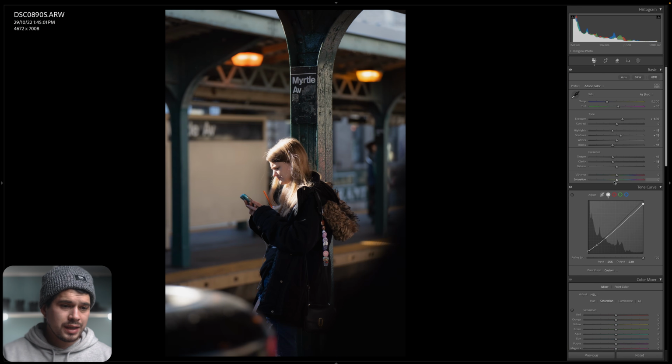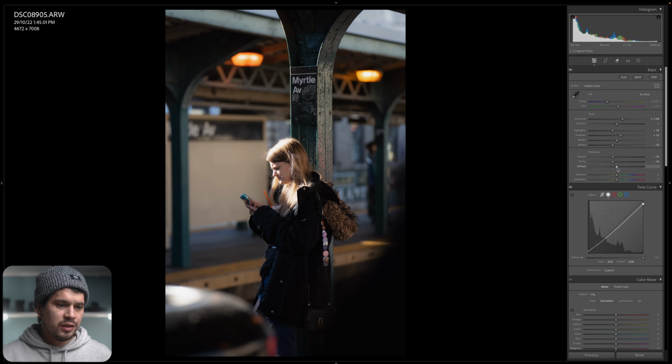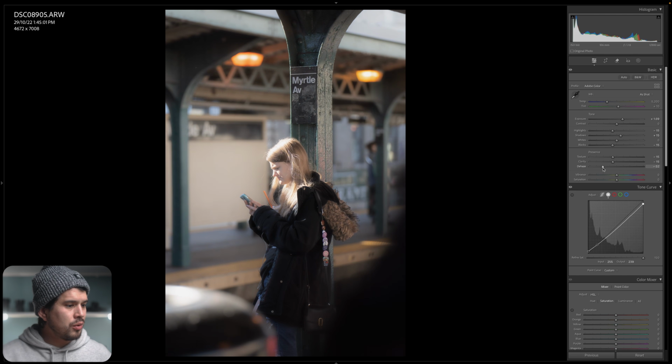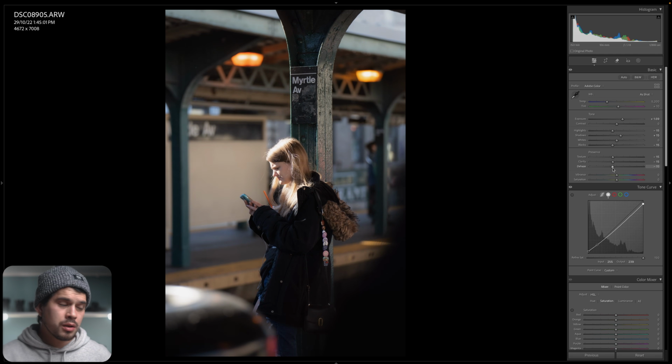And then the haze will add or reduce haze in our image. And what I observed is that he added negative dehaze just to add a bit more of a glowing effect, simulating haze effect into his images to make them a bit more washed out. So if I go all the way to the extreme, notice how our image is very soft and it starts to wash out all the colors, all the contrast starts to disappear. I don't want to go too high, but maybe around the -15 is going to be a good value, just to leave it over there and create a very dreamy-like effect.